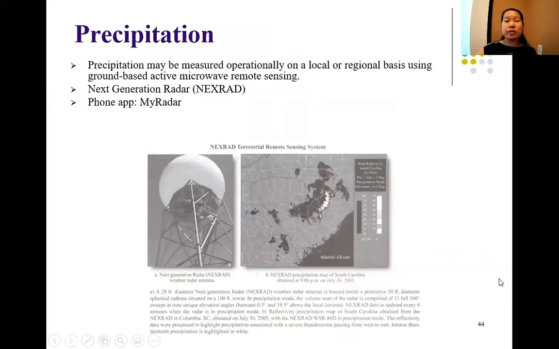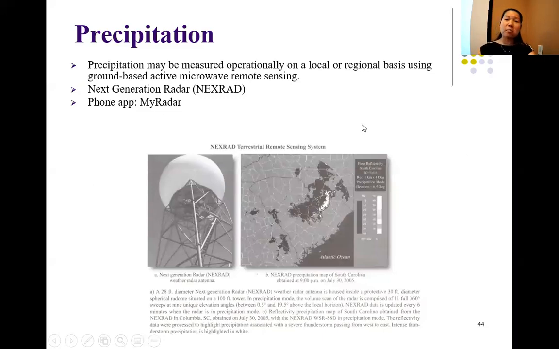And the other application is to map the precipitation. As we know, water has significant absorption in the near infrared and thermal infrared area. So precipitation is basically water droplets in the air. So we can also use LiDAR sensor, the remote sensing certain channel, to monitor the precipitation, because that's a big indication about where or when there may be rain. So for weather forecast it is very useful.